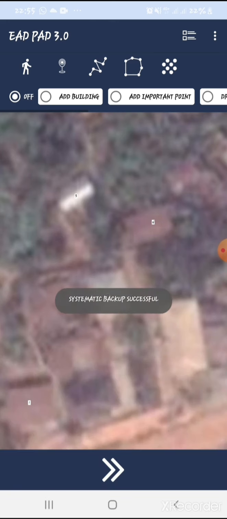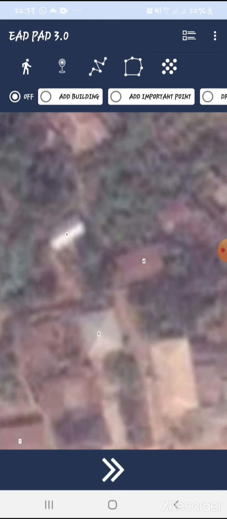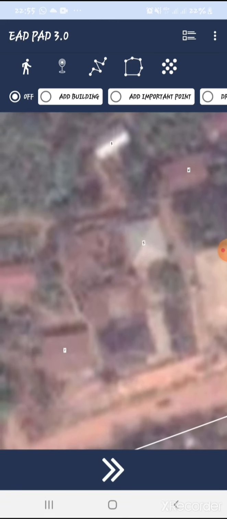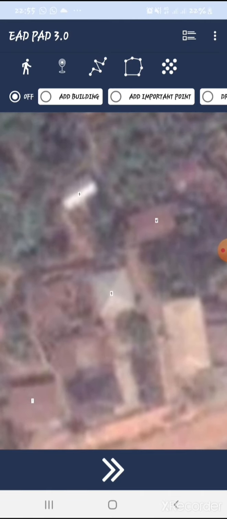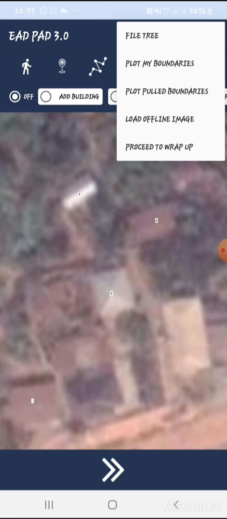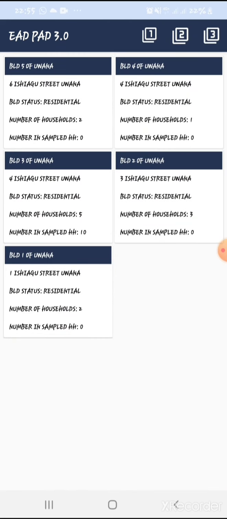Next building. Because the 4th building is number 5, what you need to do is move to these 3 dots, you go to the file tree. We said building number 1 is number 1, building 2 is number 3, building 3 is number 4, building 4 is supposed to be number 5.